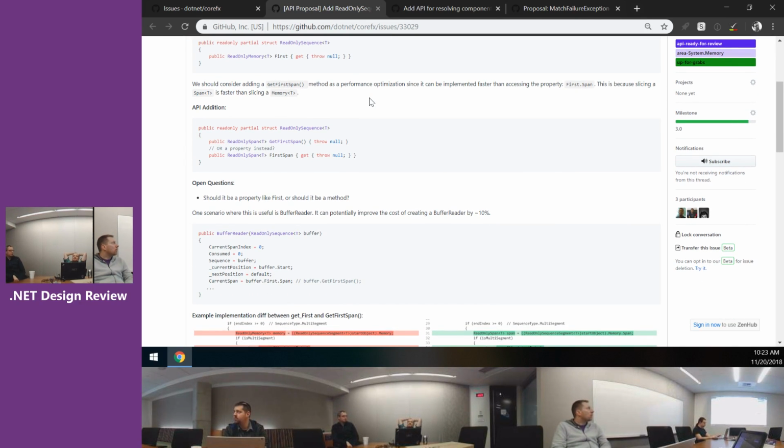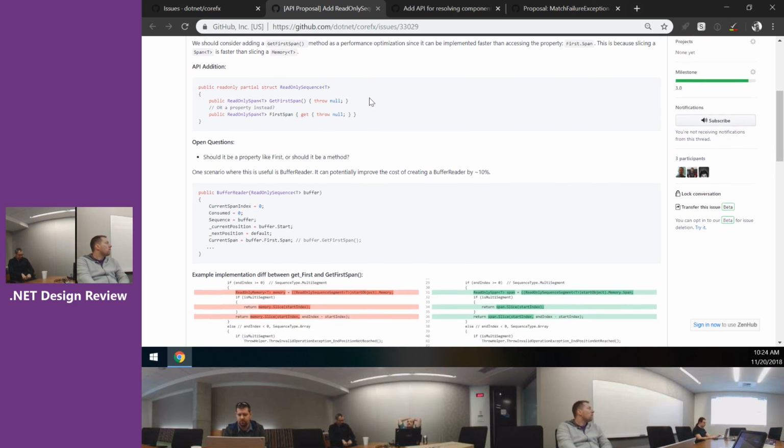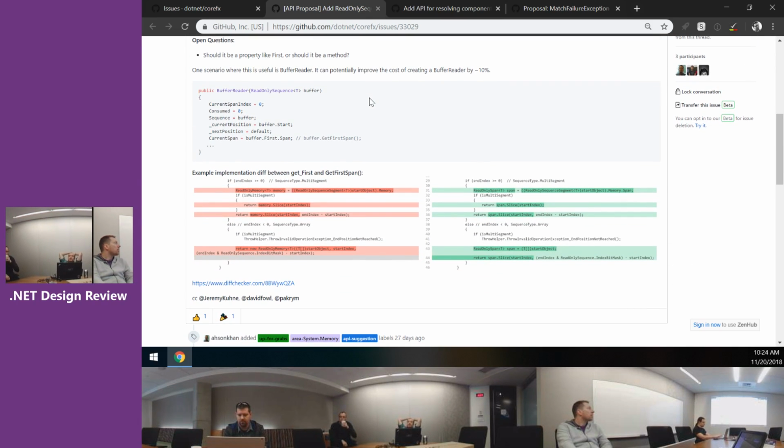You often want to get the first one really cheaply because it's the fast path. I agree that whenever you're operating on something, you need a span, since memory is just to transport the span, so being able to go straight to that does have a save. If nothing else, it saves the pattern of doing the extra dot.